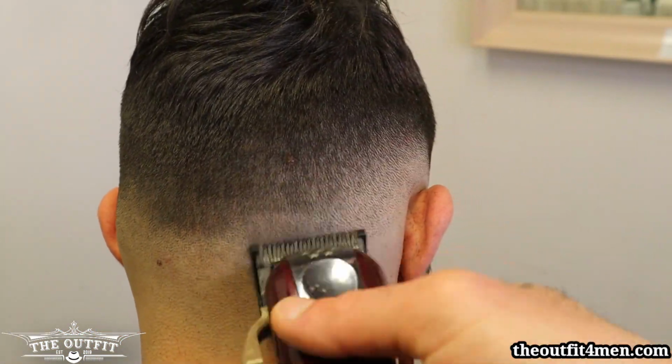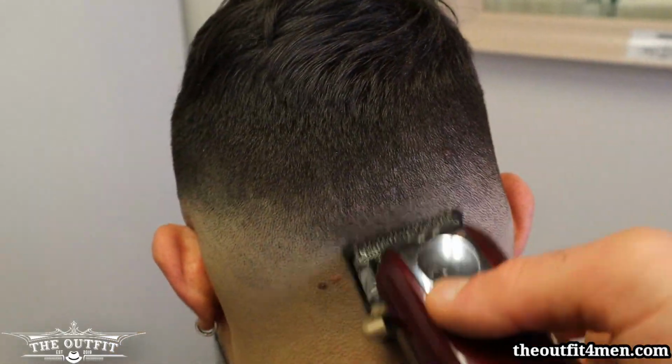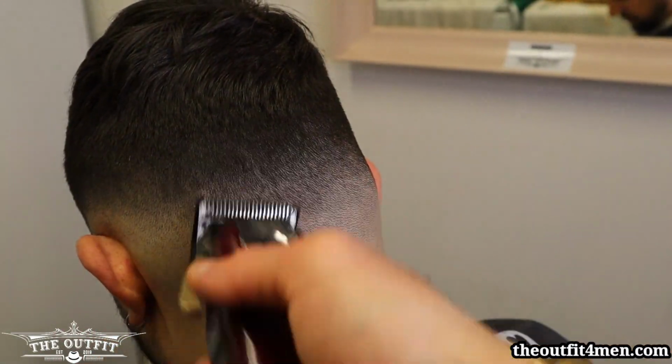And I love switching back and forth between different clippers. I think, to me, it's kind of fun to experience the different clippers and how they cut. I think some feed into each other better than others. Let me know what you guys think in the comments if you agree.